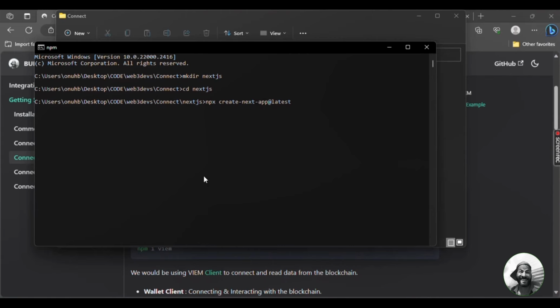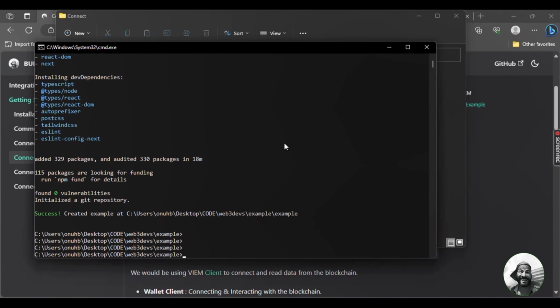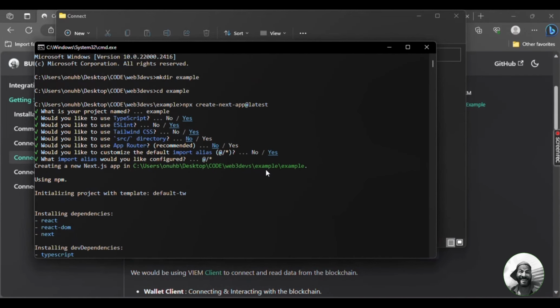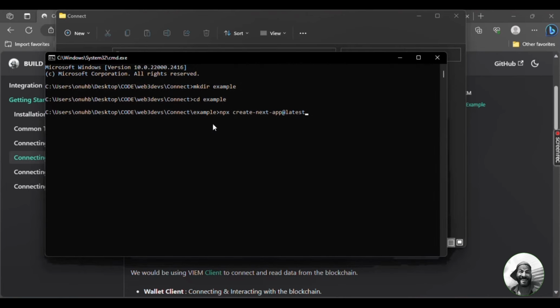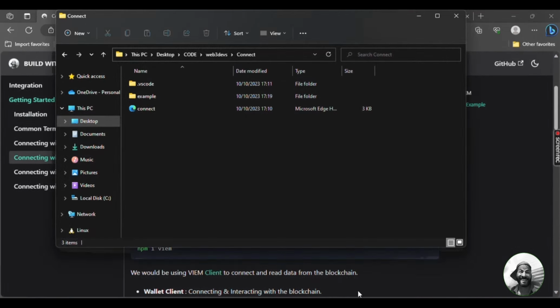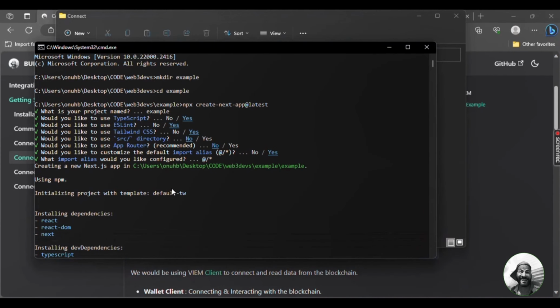So when we create a new folder, for example, then cd example, then install. It means we are going into it, then you install your Next.js package. This is how it's going to be.